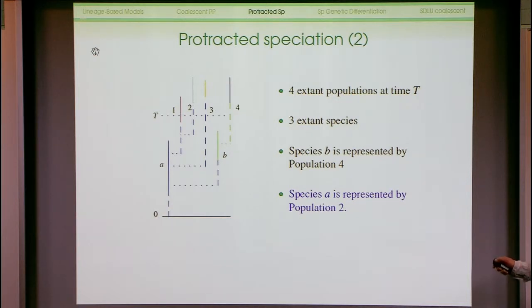Okay, so in this orientation, the leftmost one is the population representing species A. So the phylogeny is clear from that rule. So you have here 1 and 2 coalesce at this point, and 4 coalesces with 1 and 2 at this point. Okay. I'm just a little confused because 2 hasn't become a good species yet, has it, at time t? Yeah, exactly. So 2 and 3 are incipient species. They're still in the incipient stage.